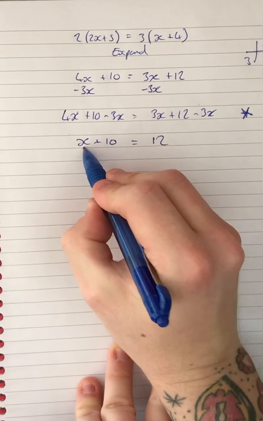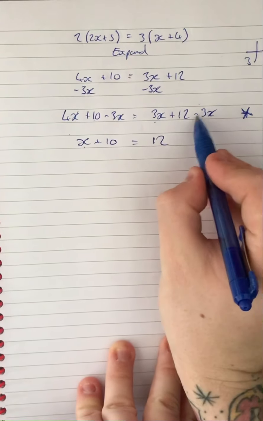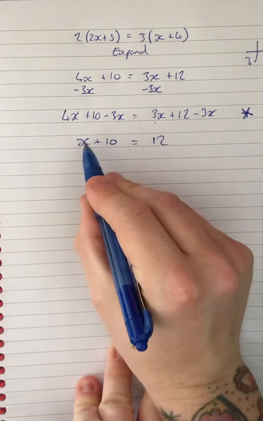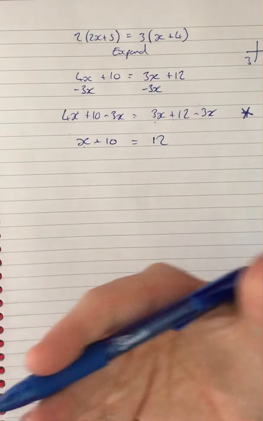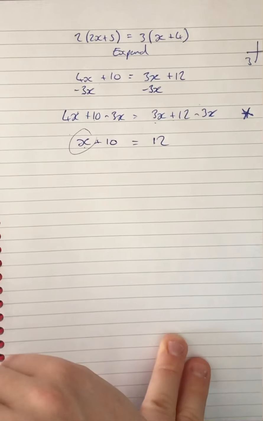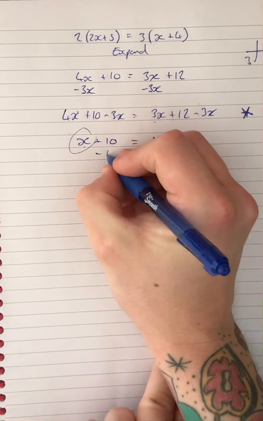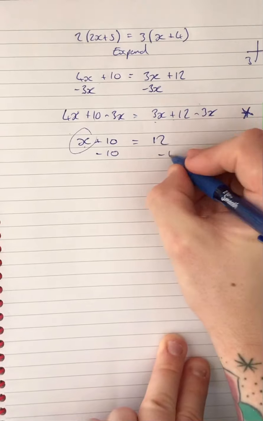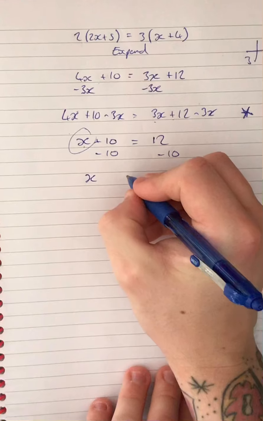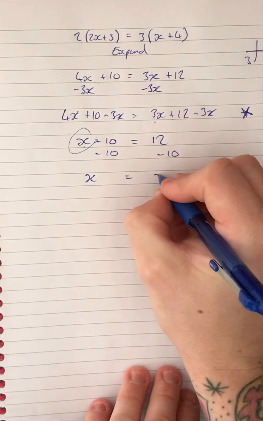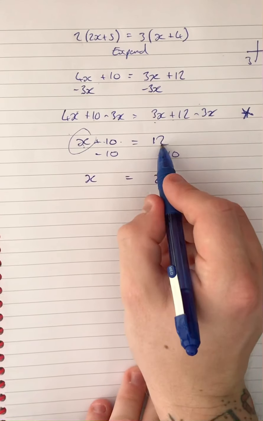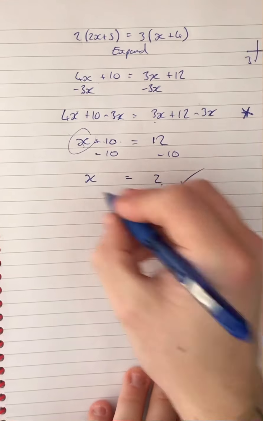4x take 3x is 1x plus 10. 3x take 3x is 0 plus 12. Now our second thing on the to-do list is, have we isolated the unknown? We haven't. This isn't on its own. We need to deal with this, and we're going to do that by subtracting 10, which means we need to subtract 10 from this side of the equation. So we get x is equal to 2, okay? x plus 10 take 10, it's just going to give us x. 12 take 10 is going to give us 2, okay?